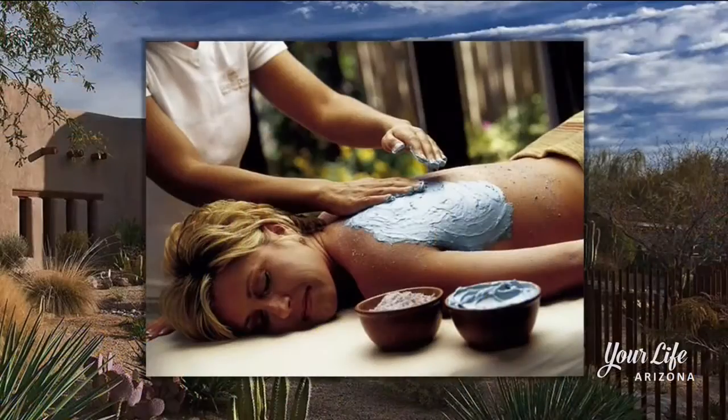What about Mother Earth? How can we incorporate Mother Earth and get some zen there? Yeah, so this is called the Turquoise Wrap. You've heard of a mud bath. Well, this is actually clay, turquoise clay that's wrapped around the body. The first step is a desert salt exfoliation, which purifies the skin and refines everything. And then they use actual clay in the mud and put that all over you. It's supposed to be wonderful and very relaxing. This is an 80-minute massage, so it's on top of the massage, and this one is at the Boulders Resort and Spa in Scottsdale.